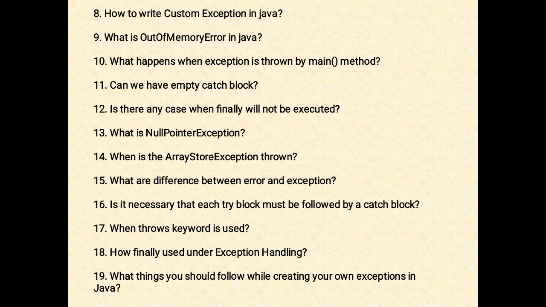The last question is, what things should you follow while creating your own exceptions in Java? The following points should be kept in mind. The first one is, all exceptions must be a child of Throwable. The second point, if you want to write a checked exception that is automatically enforced by the handle or declare rule, you need to extend the Exception class. The third point, if you want to write a runtime exception, you need to extend the RuntimeException class.